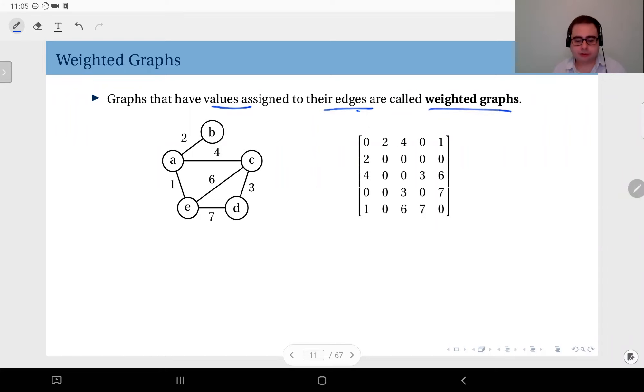We have weights assigned to each edge, and here you see an adjacency matrix where we have a simple weighted graph. In the adjacency matrix you have, instead of just zeros and ones, the weights of each edge. For instance, between a and b you have 2, between a and c you have 4, and between a and e you have 1. Obviously since this is a simple undirected graph, the matrix is symmetric.